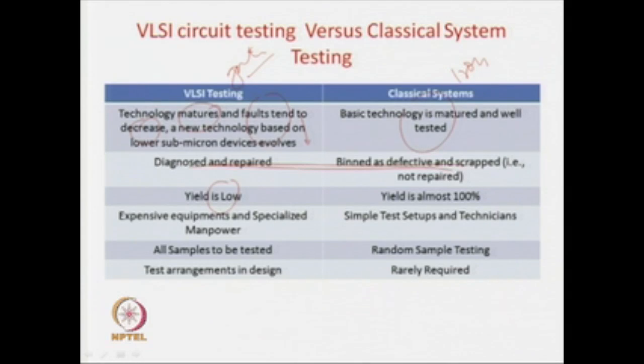That is why, if such a high amount of failures are there, you have to go on testing each and every part, because if I miss, then there is a very high probability that I can ship the customer a faulty chip. But still how do the VLSI people make profit? Because they can sell it at a slightly higher price, that is not the issue, but I always have to be as per the market.